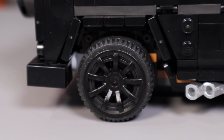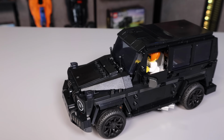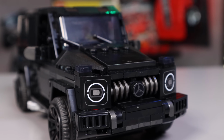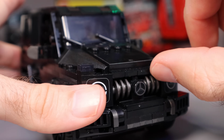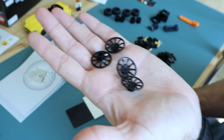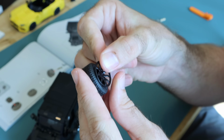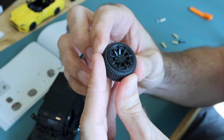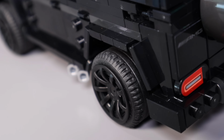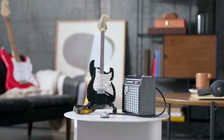But if I were, I would say the hood is a little off. And by that, I mean, it looks a little weird. But a fun feature, by that I mean it's only attached to the car at one hinge because it opens. The rims pay tribute to the wagon wheels of old, now being used on the G-Wagons of new. The aforementioned fenders are a little off the sides of the car, which is accurate, though these are not the best fenders LEGO has made.